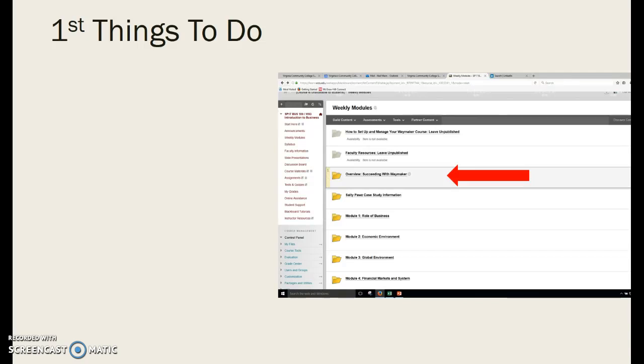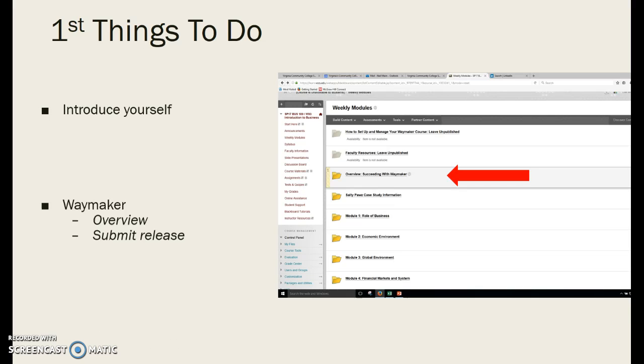Now, the first thing you need to do is go into the introduction under discussion board. That is the one time you go directly into the discussion board and introduce yourself. It's going to ask you to upload a photo or an image that you think would help people get to know you. Whatever you choose is up to you, but the first thing you should do is go in, take a minute. You'll see I've already put my introduction in there. Help everybody get to know one another.